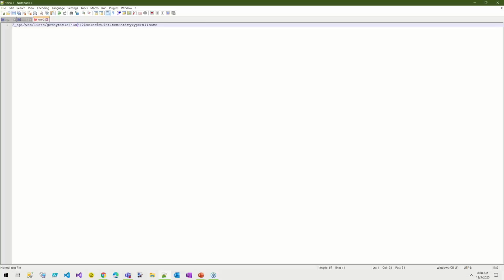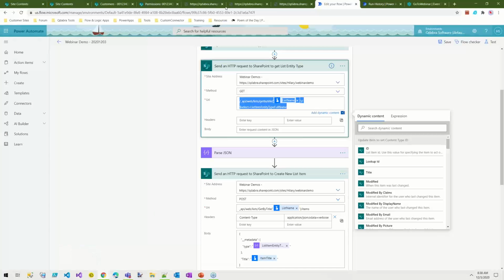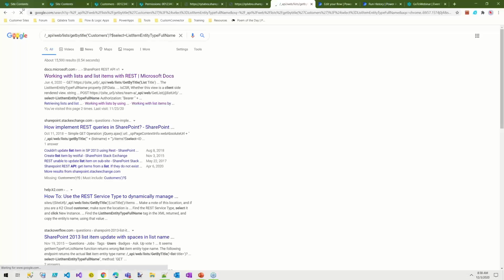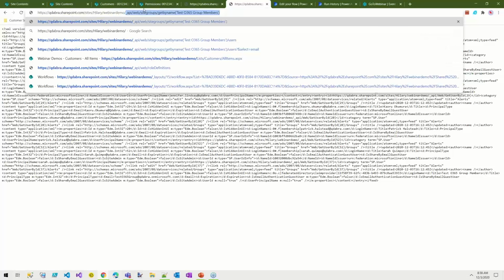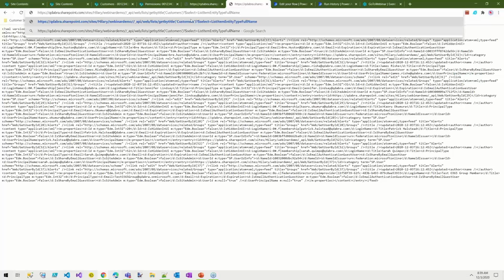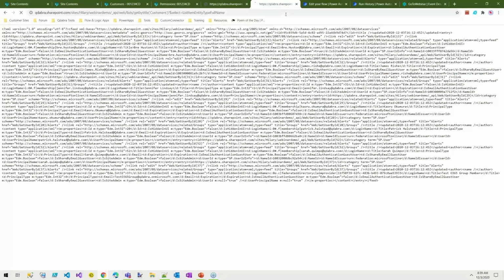I'm going to clean this up a little and select this, and we'll take a quick look at the data that we get back from that. And again, you can always just query for it. But if you're in a situation where the list that you're going to update varies according to a piece of data passed in, like if the sector equals public, then we want it to go to this list. If the sector equals private, we want the data to go to that list.